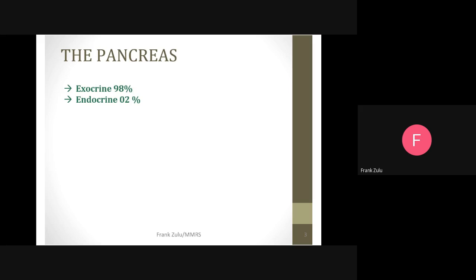Those enzymes you were doing under GIT, all those enzymes, the juice that the pancreas produces, I think I even spent a session talking about how bicarbonates are secreted by the pancreas and the like. All those things happen in the exocrine part of the pancreas, okay? The 0.2% is the endocrine part of the pancreas, but it is very important. Why is this part very important?